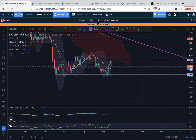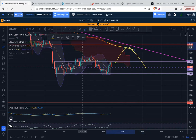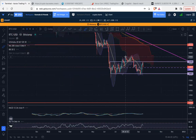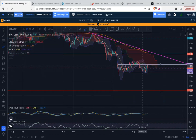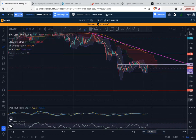And even then, it's expected that probably even if it does go up, it goes up and then comes back down to wherever, we don't know. But you've got Ichimoku, you've got the 200-day moving average on the daily chart. So who knows? That's a possibility there, in some form or another. Okay, so just keep watching. The other possibility is this becomes that rejection and you fall further down.